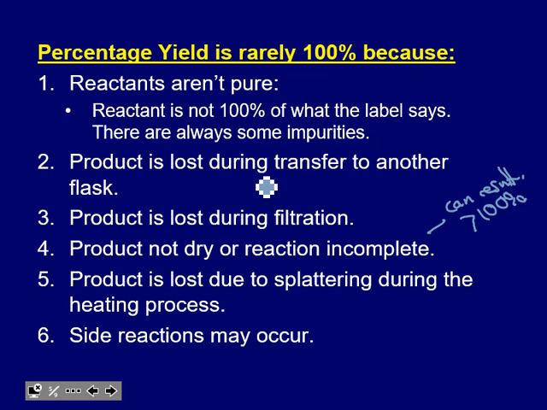A product loss due to splattering. Very often, we want to sometimes get substances that are dissolved in a liquid. So let's say we had some salt in here, some sodium chloride, and we wanted this out. We would put it in an evaporating dish and we would evaporate it away. And as you get close to the end of the process, the little bit of water that's left tends to boil and it splatters.